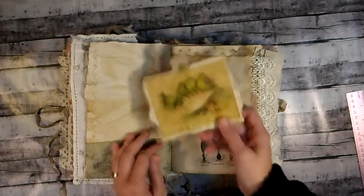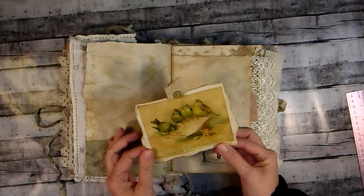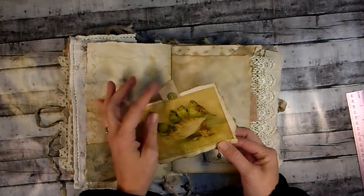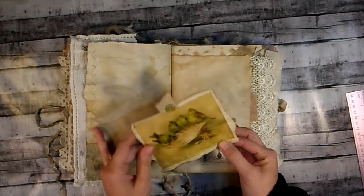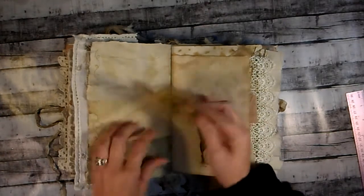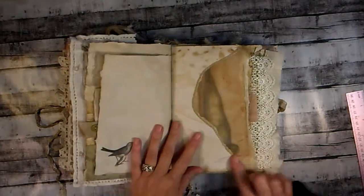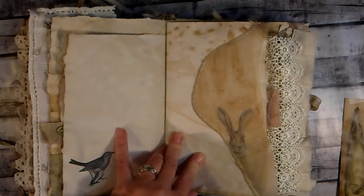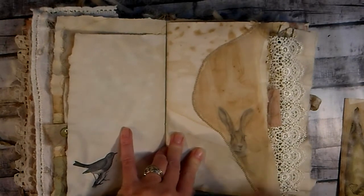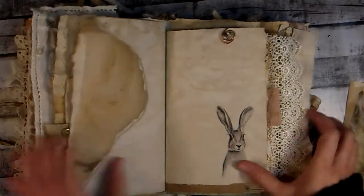This little tag I made — I believe it's a Graphics Fairy image, originally a postcard — I thought it was pretty with the little birds drinking out of a seashell. That's just a little bit of muslin with some inking done and a little button attached. The back side is a digital stamp on some coffee-dyed paper, so it just fits in there. Some more plant life. This is one of those Frankenstein pages with the tracing paper and the coffee-stained paper — a peekaboo effect — and you can see the image behind there, which is a digital stamp. Here's another one of the beaded paper clips I made with the beads and the little beading wire — pretty cute.